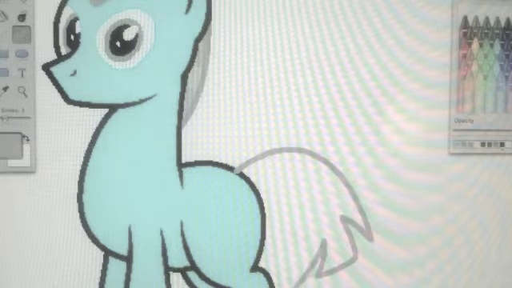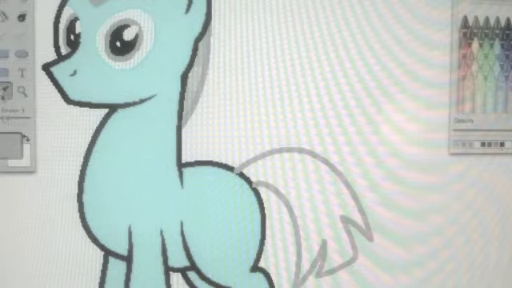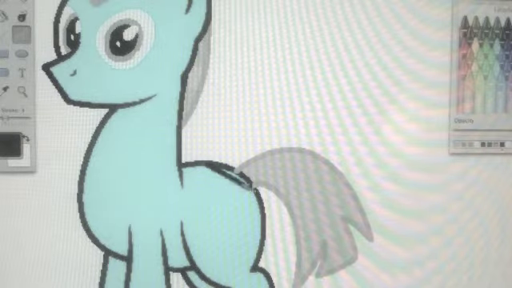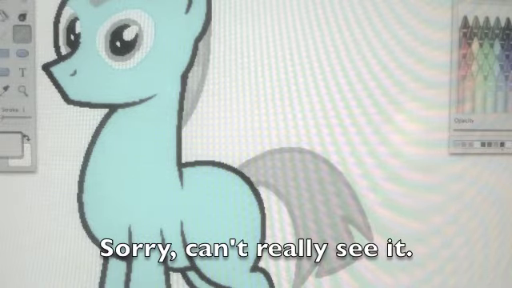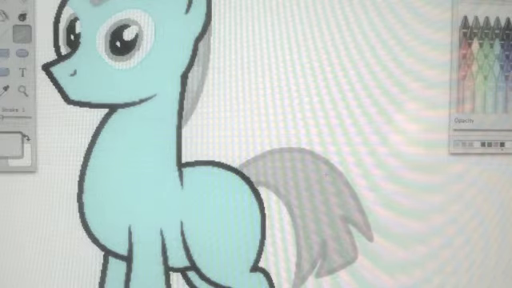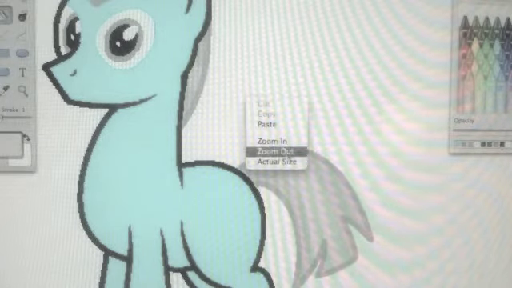Make sure you're giving yourself a lot of room, and trial and error, fellas. You're going to mess up a lot, and you can't let that get you down. Do it till you get it right. Okay, there's his tail. And we want to add this decorative middle line to give it some depth. Like so, and I also use this when his tail is facing somewhere else. I can use this line to kind of show where the hair is leaning, turning. This helps with that instead of it just being the outline.